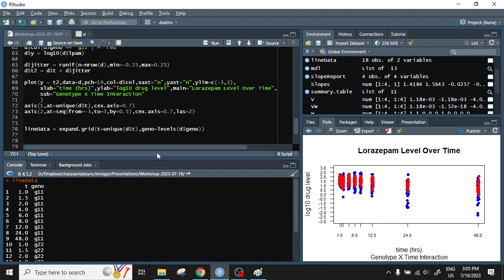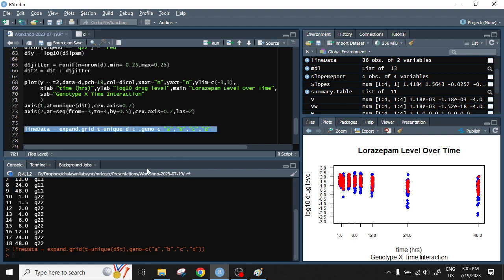I'm just going to demonstrate up here what the expand.grid function does. Basically, it's making all the possible combinations of the variables that you give it and making one big table out of those, right? So if I said geno equals, let's just give it some vector, A, B, C, D, I think you can expect what's going to happen is it's going to have the time points at each of those things.